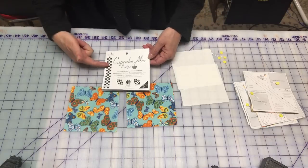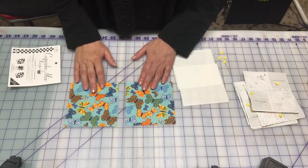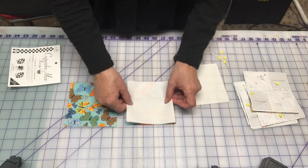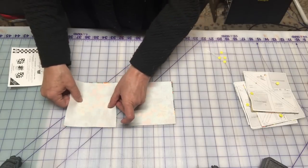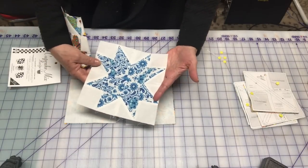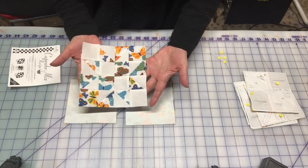Okay, to begin using the cupcake mix recipe cards, it's really simple. If you've cut 5 by 5 inch squares, that'll work fine. Or you can get a charm pack and use those like I have here. You put them right side up, two right sides together, if this was a printed one, and right sides together again. Now 2 of these, when I've sewn these all together, will make one block that looks like this, or, depending on how you put it together, a block that looks like this.